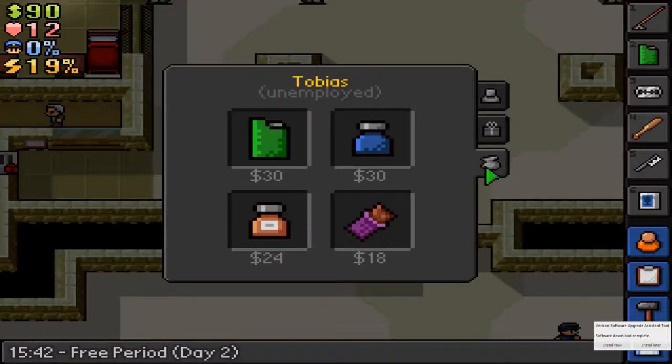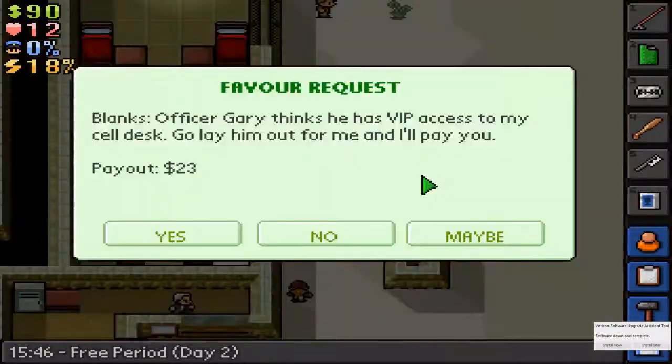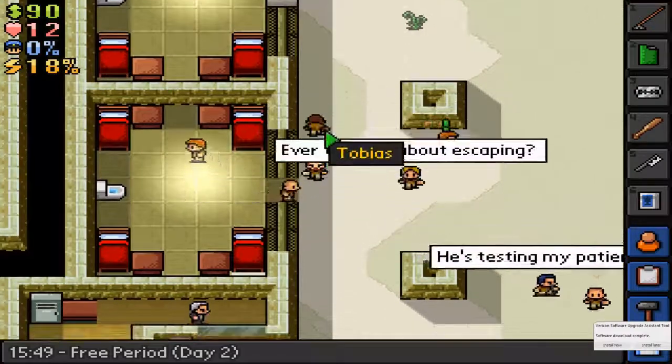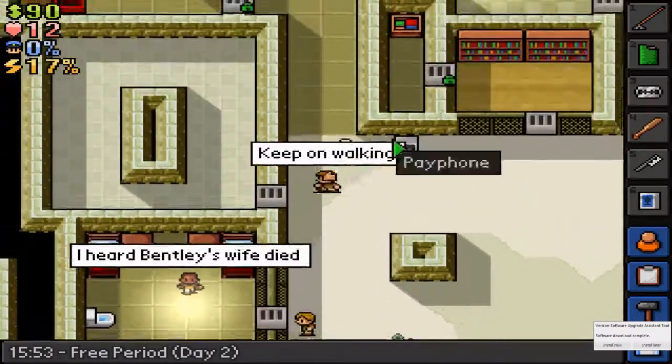Let's see if Tobias has it. Nope. Of course not. Ha ha! Great! Alright. Well, that sucked. Officer Gary. No, I'm not beating up an officer. So it's Tobias. Let's see who else.